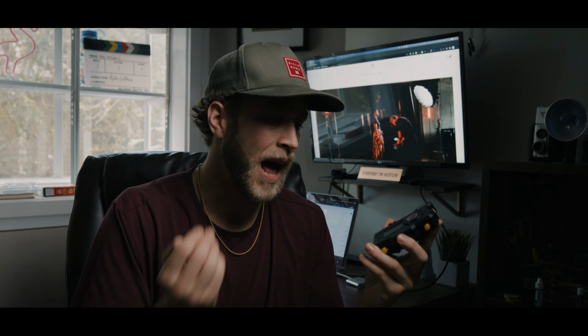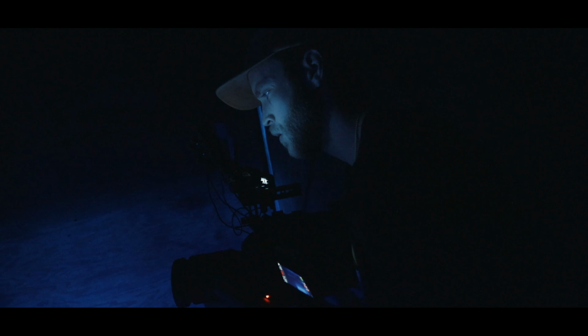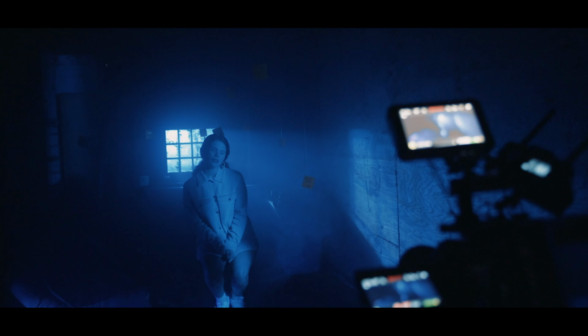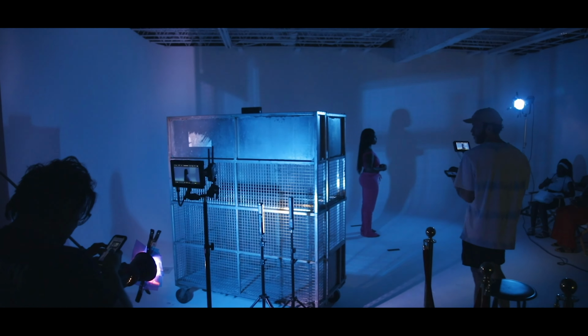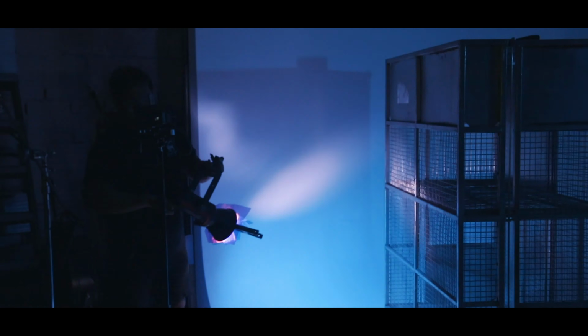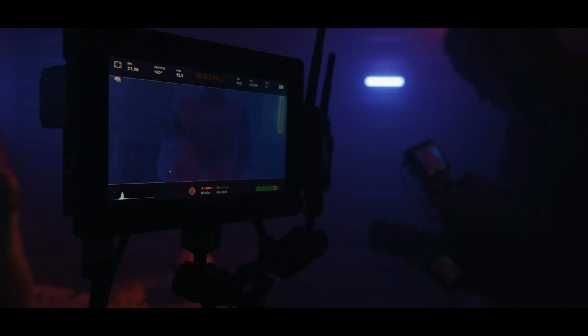Now, I would recommend a different kit if you're looking to do wireless follow focus for videos working with athletes where there's any high pace or fast movement, simply because there is a little bit of latency lag. As a result, it's not going to be in 100% real time, and your footage could be slightly out of focus. This is an incredible kit, an incredible build off of the Mars 400S. So again, guys, this is the Mars 400S Pro. Absolutely love using this unit, and I highly recommend you pick it up or at least give it a try.